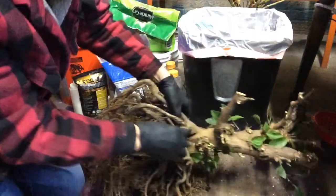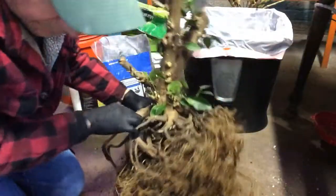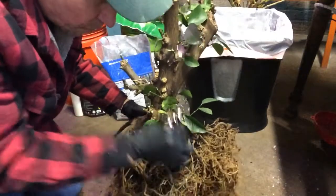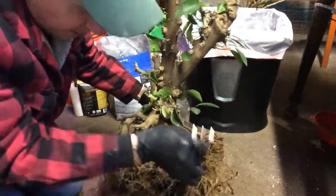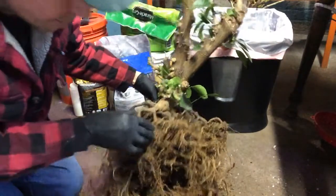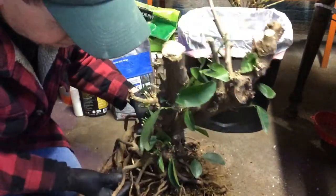I had to take her outside because it's fierce out. It was 51 degrees, and now it's dropping. It's supposed to drop to 21 tonight, but I got most of the soil out of her roots, as you can see. But this is her root structure.